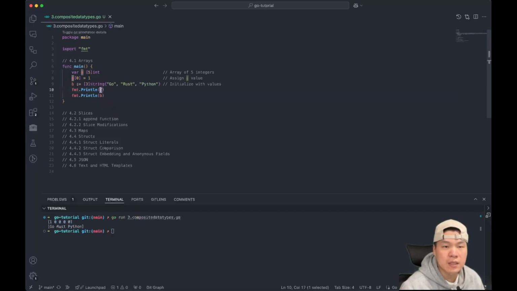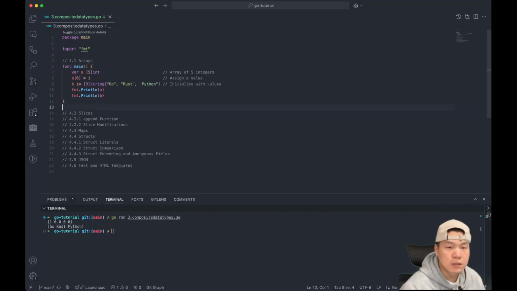Can you see the array that the first index, the first value is 1, and of course it has a length of 5, so it has 5 elements here. The rest of them are not defined, so they are 0. And the second one, as you can see here, is the array with the values in it.